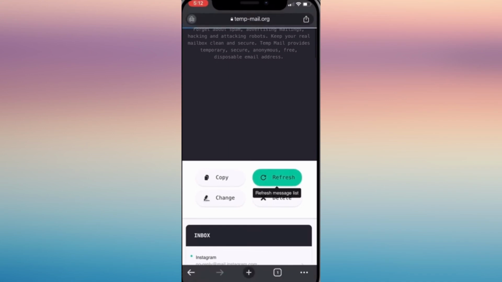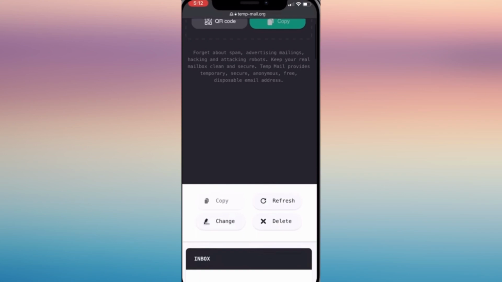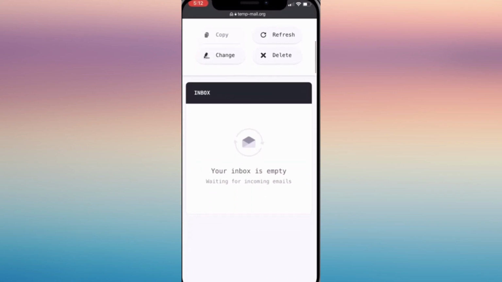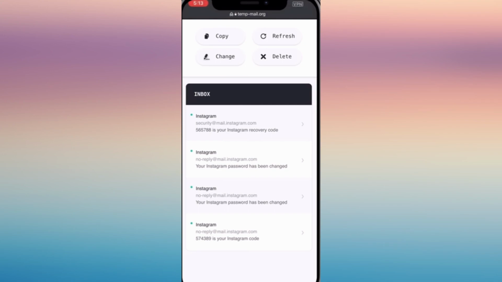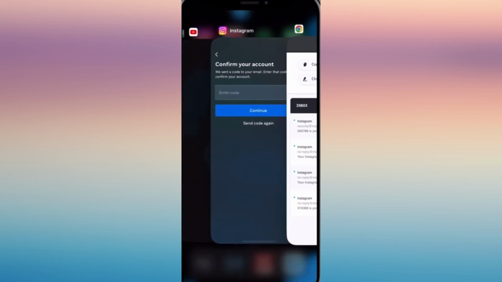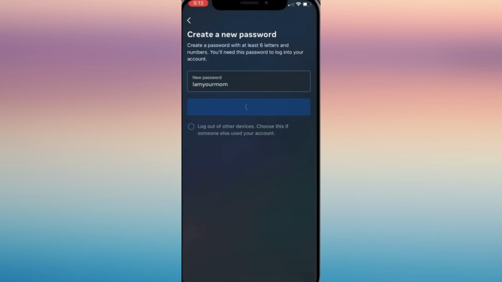And once you get all ready, just copy the code that was sent to you from your inbox, whether on your email or your phone number, and then you may paste or write the code in the box provided there wherein it says the code was sent to your email or to your mobile number, and then enter that code, and then click continue.